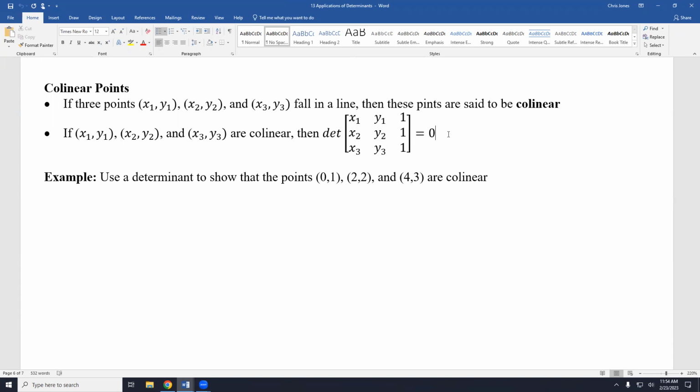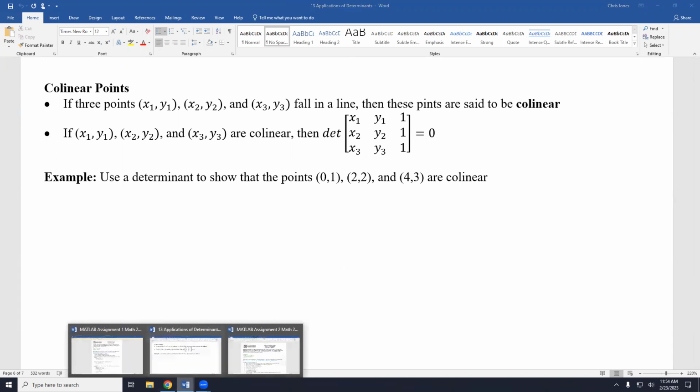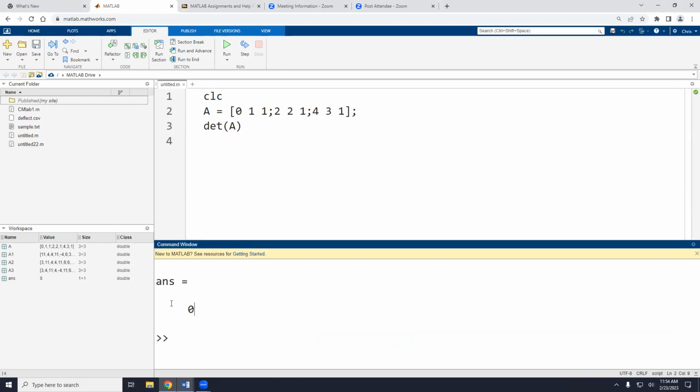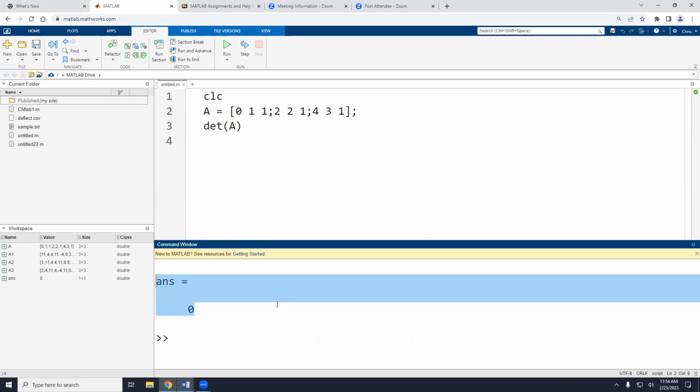Clearly, every time we go over by 2, we're going up by 1, so clearly it's on a line. This will be a 1, 1, 1. Let's see if the determinant of this is 0 by using MATLAB. I must have been really smart making this problem, because now all I have to do is flip these two numbers around, make that a 0, 1, and I get 0 out of the determinant. So by using some technology, we find that the determinant is 0, which means that the points are collinear.